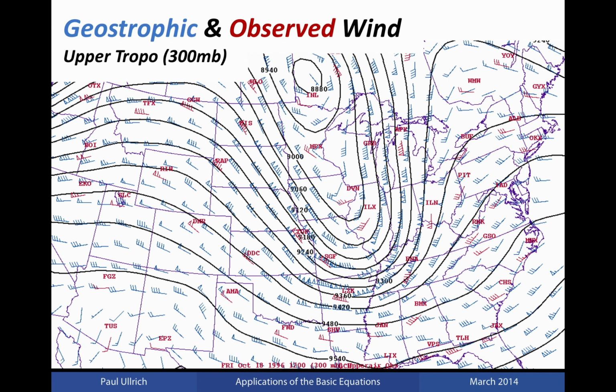And in regions where the curvature is weaker, or where you basically have clockwise motion associated with the flow, in those regions you observe that the observed wind speed is slightly faster than the geostrophic wind. And so this whole idea of gradient wind balance that we're going to touch on in this lecture will actually allow us to explain why we observe this discrepancy between our geostrophic balance approximation and the observed wind flow.